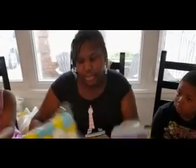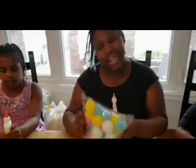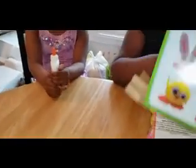We're back with craft number two. So we have here pom-pom character kit, which we're going to be making little characters. And stay tuned, because we're going to reveal our Easter egg painting. So let's get started. I'm going to open it. Okay, guys. So let's see what the pom-pom characters look like.